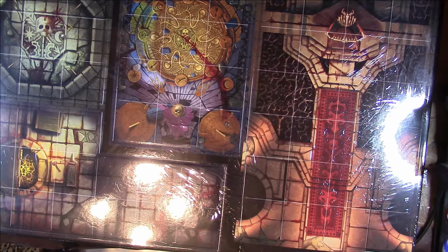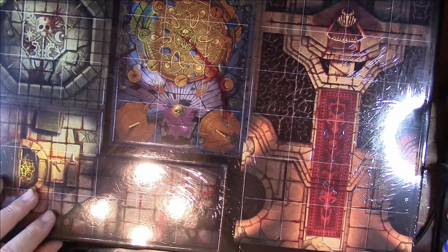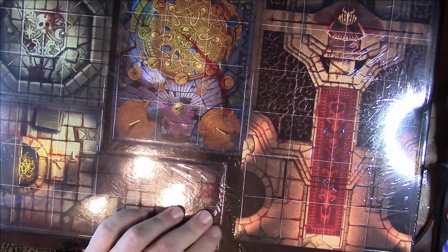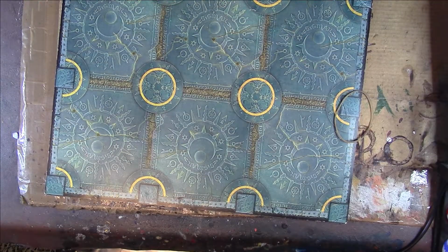Right, so here we have the tiles. I will cut these open and we'll go through them. The first thing that grasps me with these tiles is the amazing artwork on them. They do look really good. Really good. The effort that's gone into these is immense.